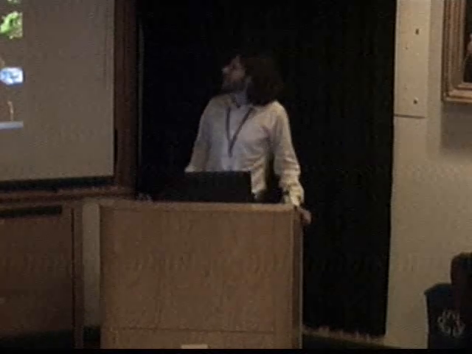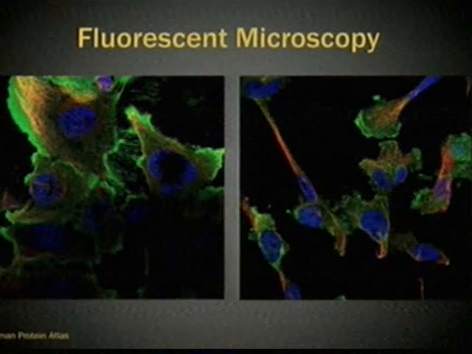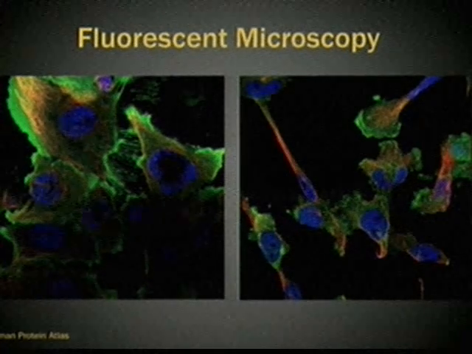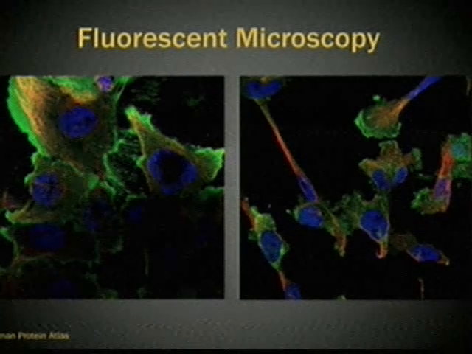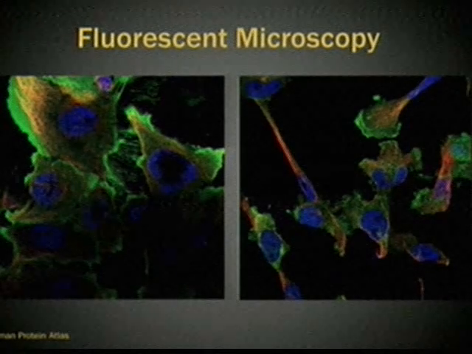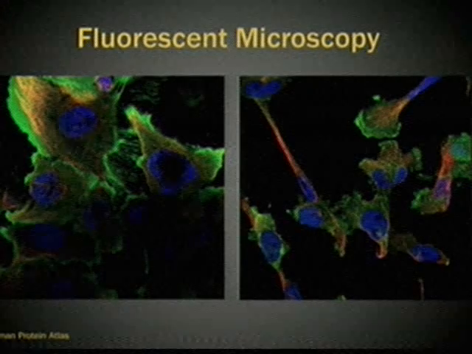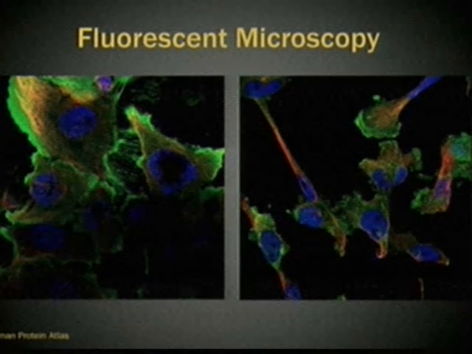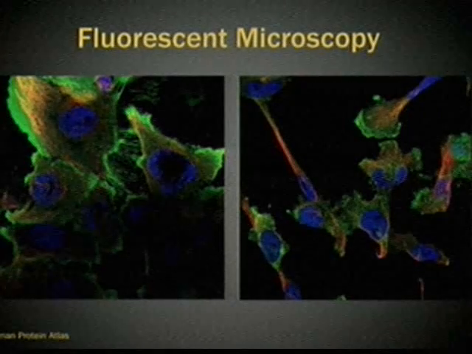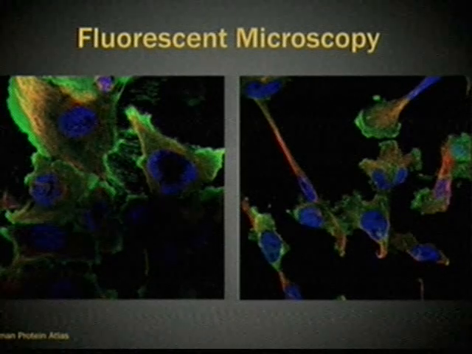So we need some data to try to understand these physical relationships. That's the wrong kind of data. So for starters, I guess the simplest approach is fluorescence microscopy. This is an image from the Human Protein Atlas where there's been a stain for the nucleus in blue, red is microtubules, and then the green is a stain for HER2. So you can see that it's localized mostly on the membrane, but it depends on the cell type, and the Human Protein Atlas has thousands of different proteins characterized in this way.